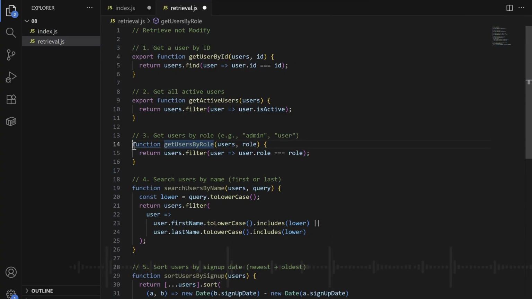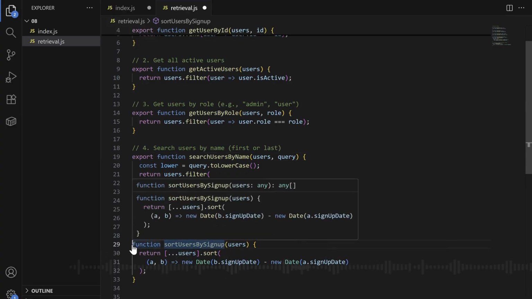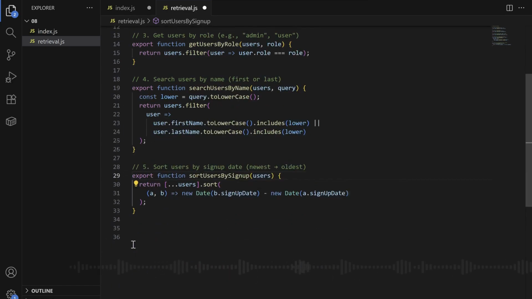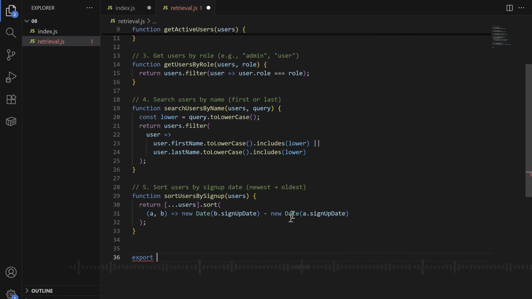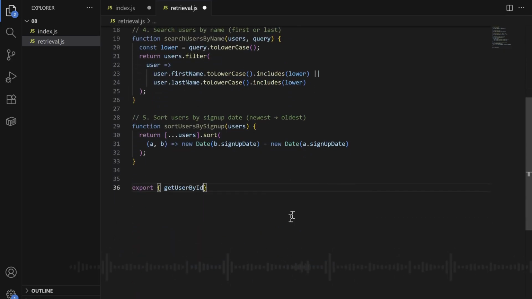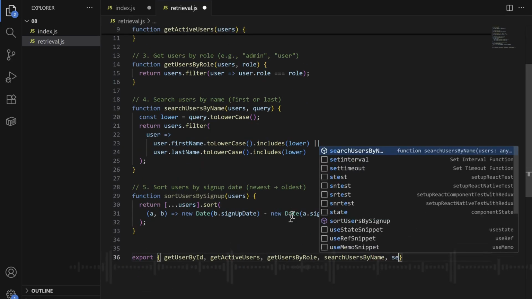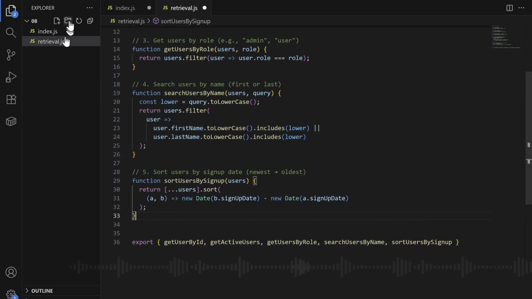So within this file, we make sure all of these functions have the export keyword before them. All of them we can then use on another page in another file. However, if we do not add this export keyword, we cannot use them. If you don't want to write export every time before your function, you can write the function normally and then export everything as an object at the end, at the bottom of the page. So we write it like this.